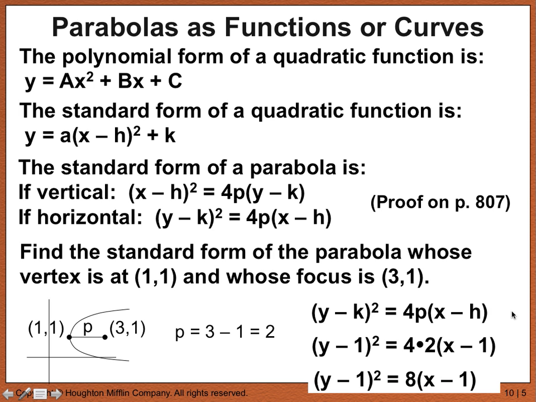Now, those of you who like math would probably be able to do on your own an expansion of this, multiplying it all out, and then realizing that this exact same curve, (y minus 1) squared equals 8 times (x minus 1), can be expressed in the two other ways that I introduced at the top of the screen, the polynomial form and the standard form of the quadratic. It's just all in how you manipulate the terms. So mathematically, we can express the same curve 3 different ways for parabolas.